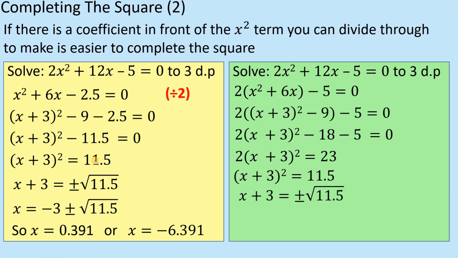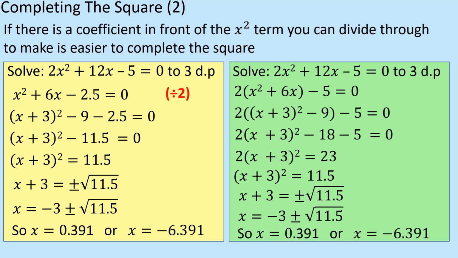So I'm going to square root it. I'm going to take away 3 from both sides, and then from there, we're obviously going to give the same 2 solutions. So it's like 2 different approaches to doing exactly the same thing. The one on the left-hand side is all about dividing everything by 2, which is probably the most straightforward one, and the reason being is you don't have to deal with lots and lots of fancy brackets. But the second one on the right-hand side is about factorising these 2.